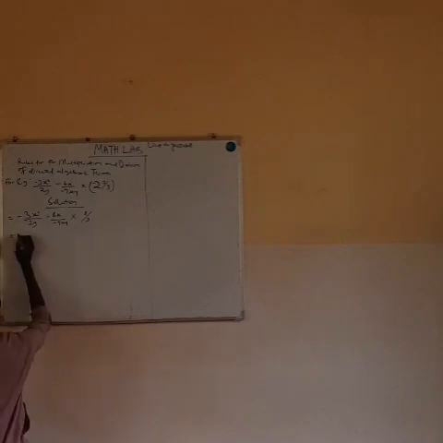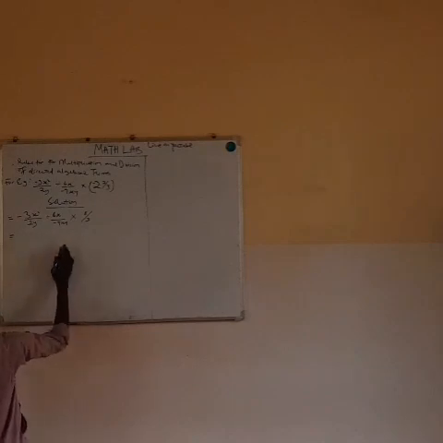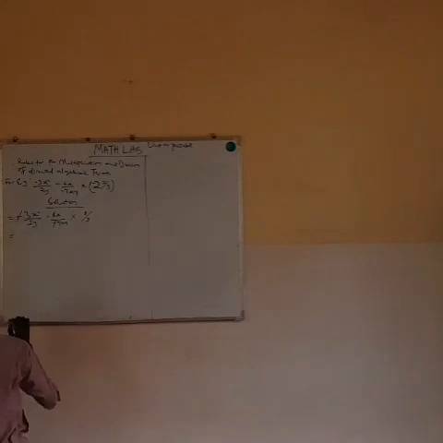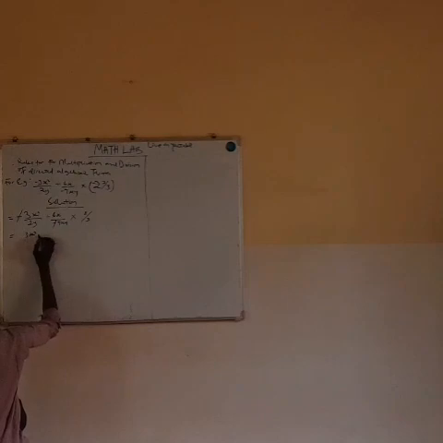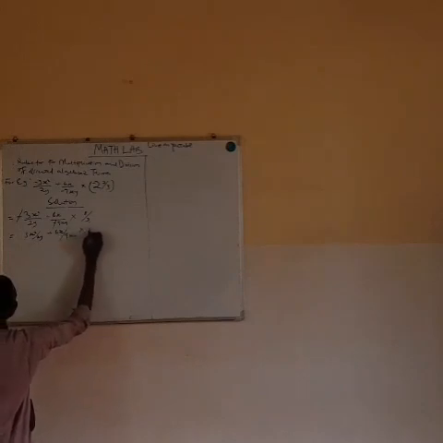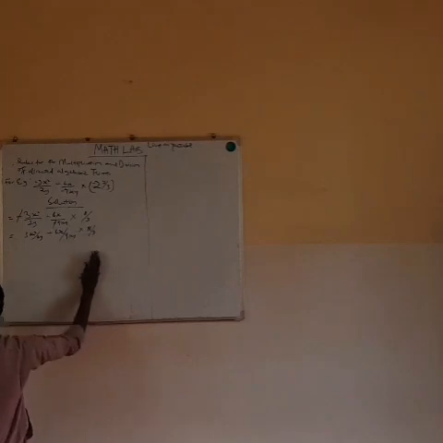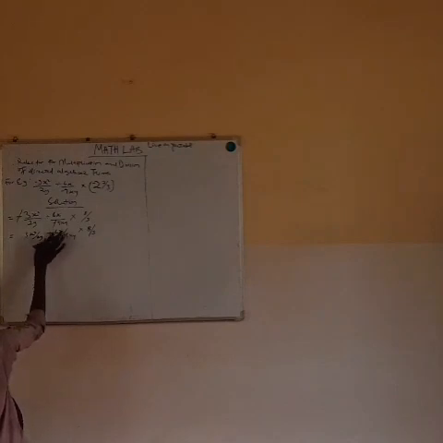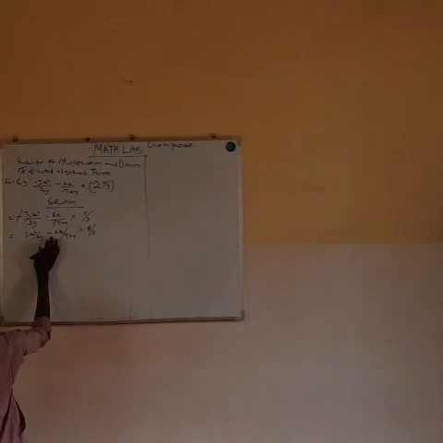Then it's going to be equals to, then you look at this, this minus cancels this minus. So we'll have 3x squared over 2y divided by 6x over 9xy times 8 over 3. Then you swap this over here and this over here to get a multiplication sign. If you swap, division is going to be multiplication.